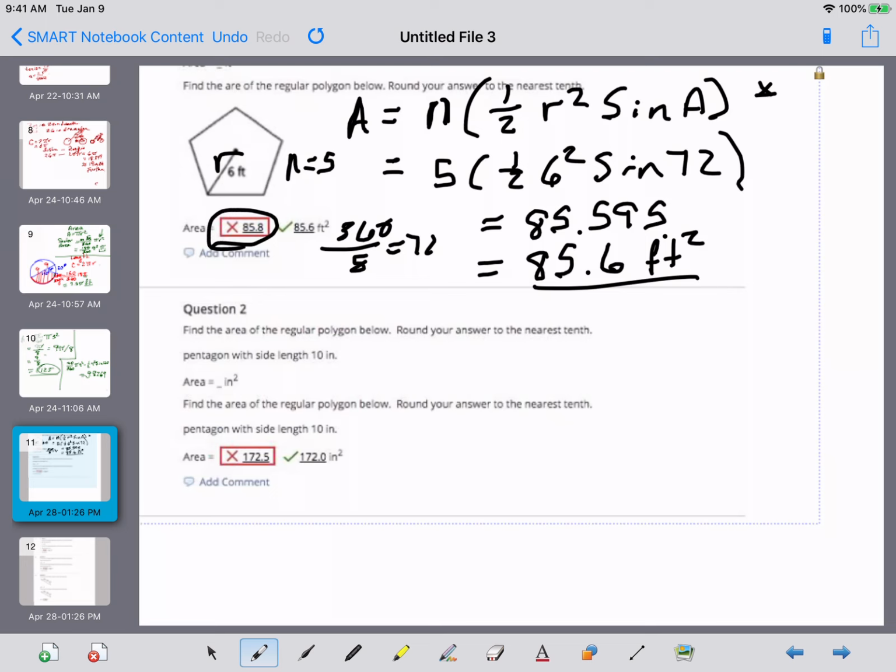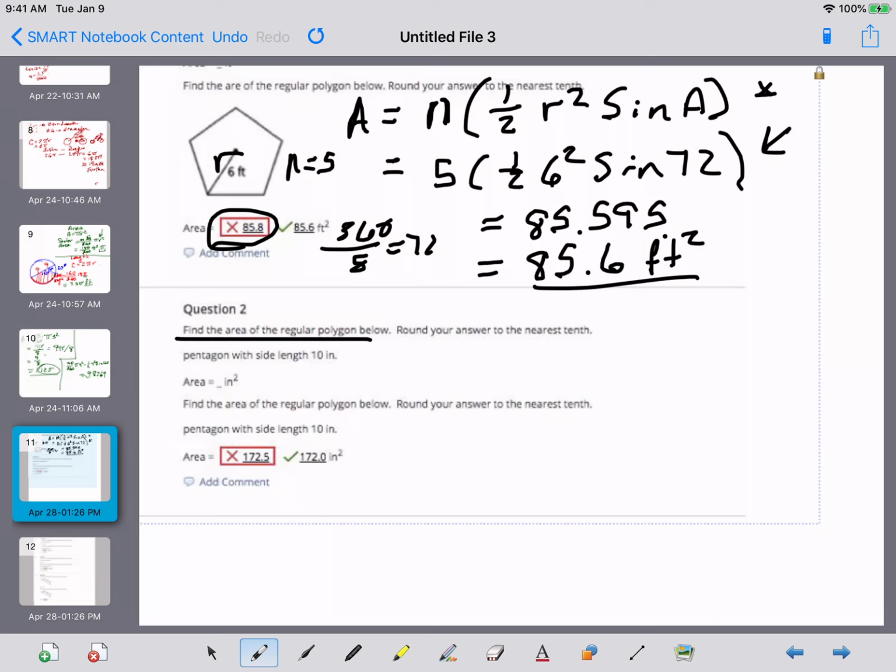Your answer showed that you rounded a couple times throughout your problem. You probably did your half r squared sine of a, and then you rounded that value and multiplied by 5, or you did the sine of a and you rounded that value, multiplied by 36, then divided it by 2, and then multiplied it by 5. So depending on when you round, your rounding can be compounded. You don't want to round a bunch of times. You want to round once. So you just leave the value in your calculator and enter it like this, the way I've done here. Practice it a couple times so you get better at it.